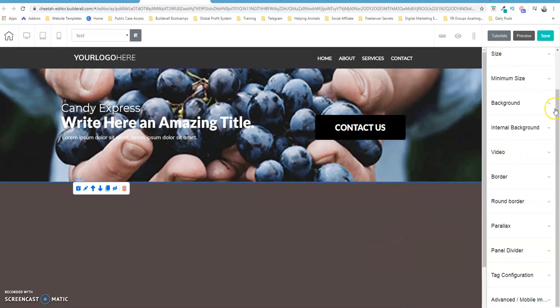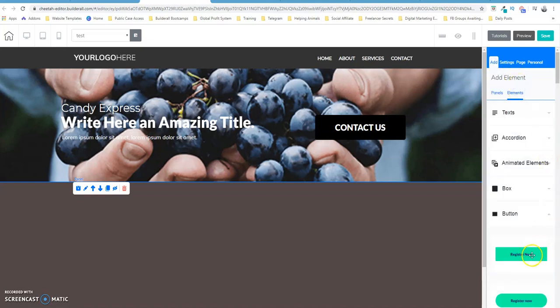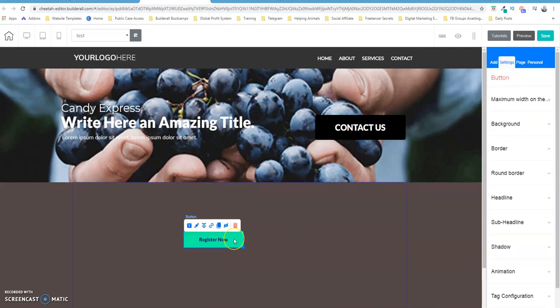So make sure you select the panel and then click Add, Elements, and then Button. There we go. So in order to add an icon, let's say I want to add a Facebook icon to this.